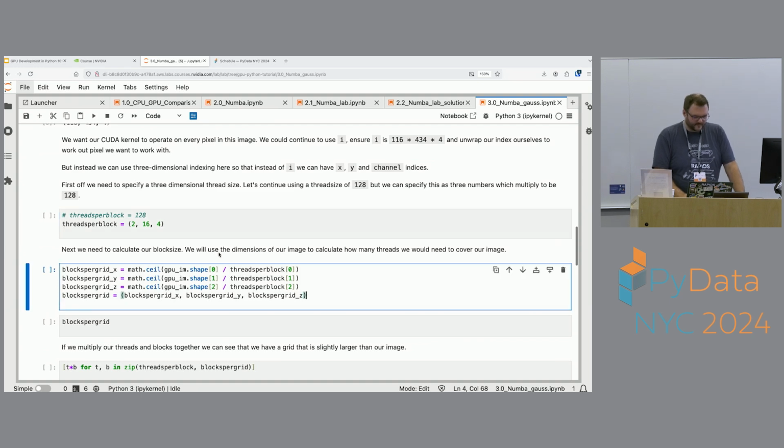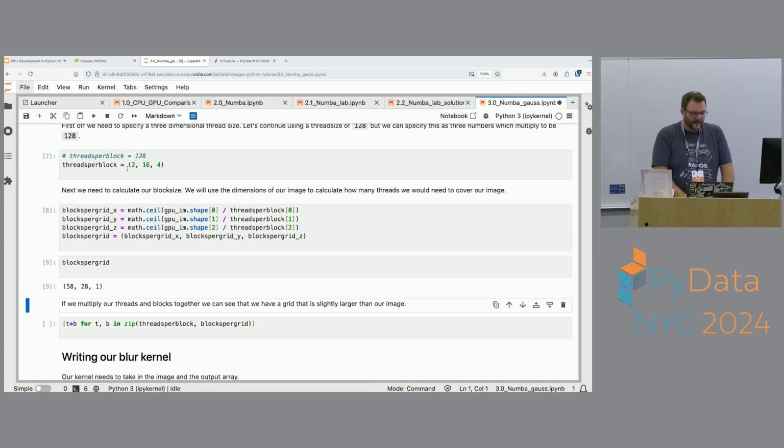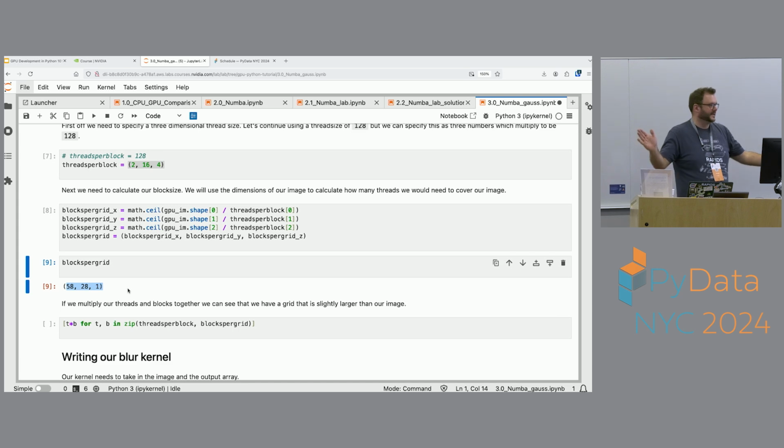So there's a bit of nastiness there to actually work out: if I had a little cube that I'm going to window over this thing, how many of those do I need to do a convolution of my whole image, basically. And so we're just going to work that out. We work out how many threads per block and how many blocks per image do we need in order to do our full computation.